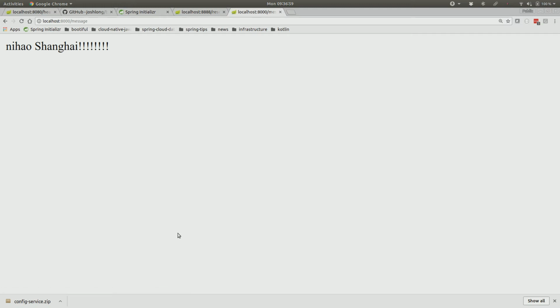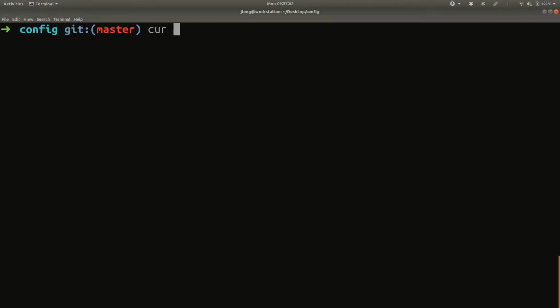We need to tell it to redraw its configuration. We can do that using one of those aforementioned actuator endpoints. So we're going to send an empty HTTP POST to the microservice on port 8000/refresh. So it's an empty POST. I'm going to hit enter, and then I'm going to hit go. Ready, steady, 1, 2, 3, go.